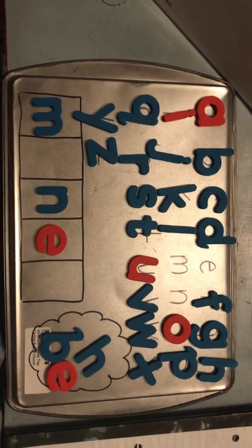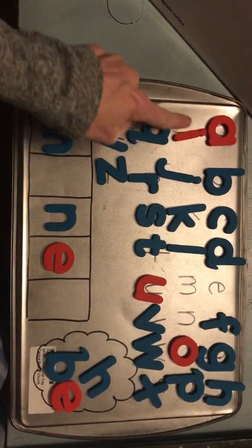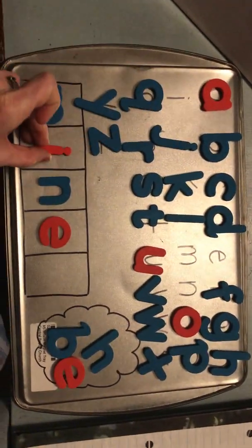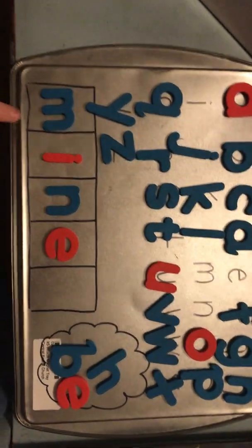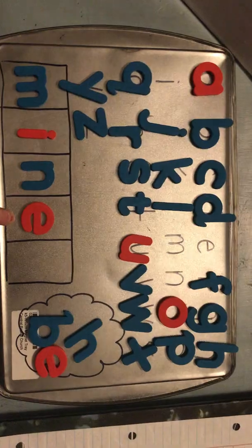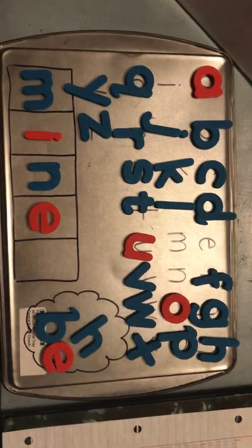I-N. Mine. What vowel do I need? Remember, the vowels are my red letters. A-E-I-O-U. That's right, I. So I'm going to build it into mine. Let's spell it together. M-I-N-E. Mine. Did you build it before Miss Bonnie?